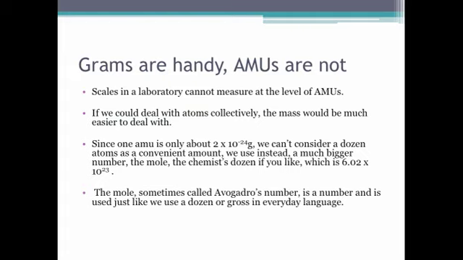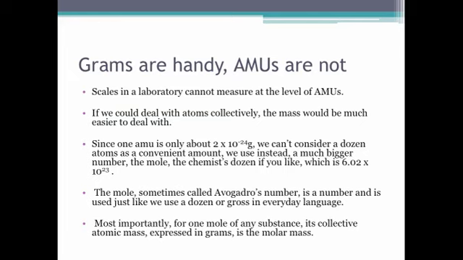I just point out to you too that the mole is sometimes called Avogadro's number, and in chemistry we basically use the mole like in everyday language you'd use the term dozen. So if I said to you I'm going to get 2 dozen eggs, you wouldn't even think of asking the question, well, how many eggs are you going to get, because you know the answer is 2 dozen or 24, it's one and the same thing. So in chemistry, if I say you've got a mole of stuff, it means you've actually got 6.02 by 10 to the 23 of that stuff.